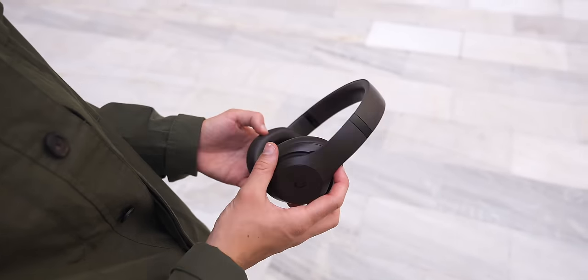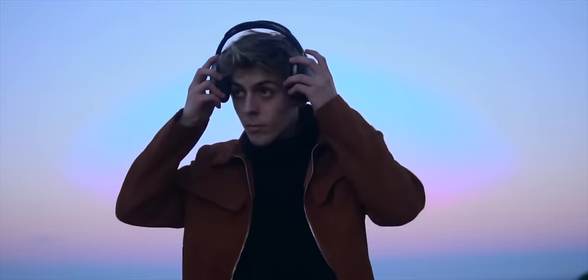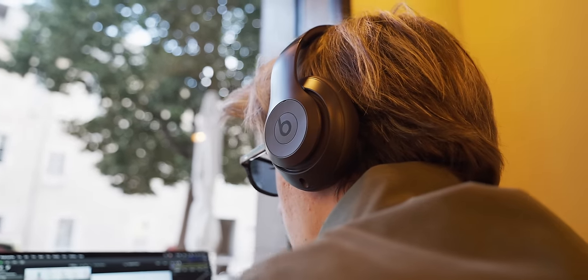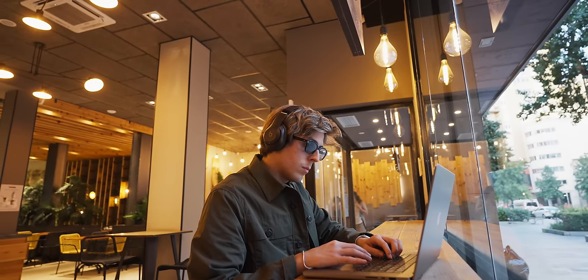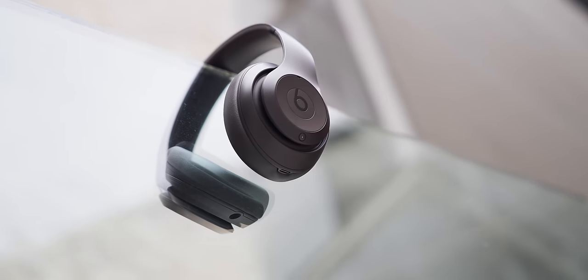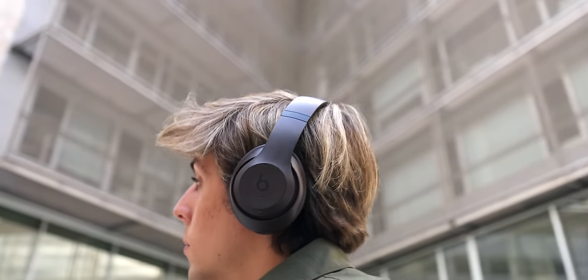The most important thing for buying headphones is sound quality. The new Beats Studio Pros have brand new 40mm drivers. The AirPods Max sound quality is more superior — the AirPods Max separates instruments better while the Beats Studio Pros merge instruments together. The audio can get a little muddy in certain occasions but it certainly doesn't distort thanks to distortion reduction. The bass is heavy, they sound great, and it has this vivid filter that makes any sound sound really great. They support spatial audio on Apple Music and personalized spatial audio, which uses the gyroscope on your iPhone for a super personalized experience — it sounds amazing, just like on the AirPods Max and AirPods Pro.